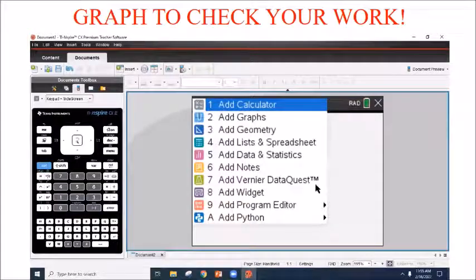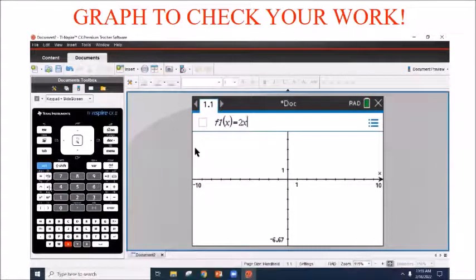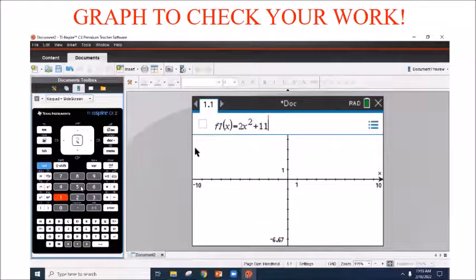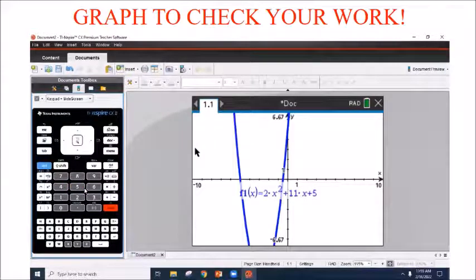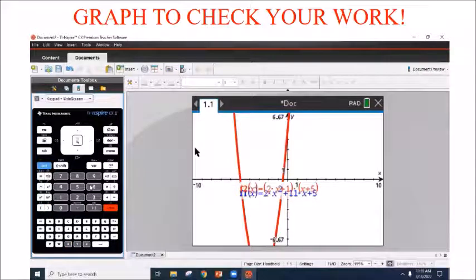Once again, it's very important that we graph this to check our work today. There's multiple ways that you can graph these to check your work. We're going to go in and graph our original problem. Type it in exactly how it looks, the 2x squared plus 11x plus 5. You'll notice you're going to get that U-shaped parabola. The tab button allows you to graph another graph right on top of it. When you graph your answer choice, you'll notice that the blue graph turns to a different color because you have just graphed the same graph right on top of each other.